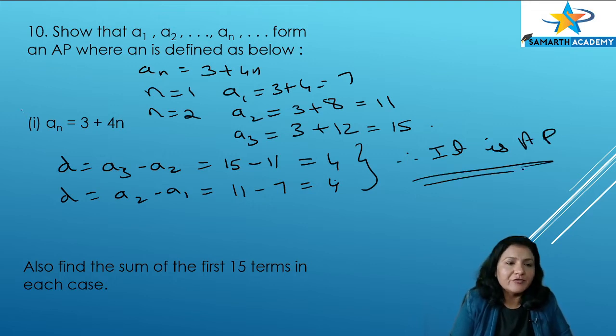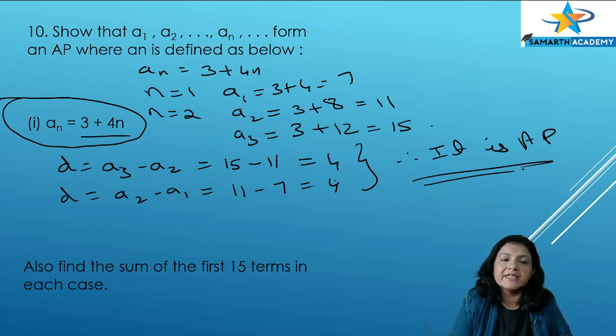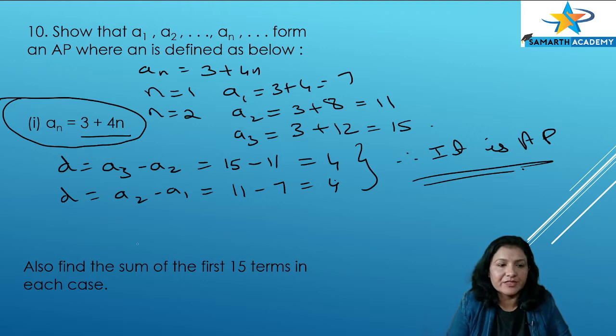So actually if we see the nth term and we see that it is linear in terms of n, then it is an AP. But here since he is asking to show, we are showing by saying that they have the common difference. Otherwise, if we just see the nth term, we should be able to say that it is an AP. The sum of n terms should be a quadratic equation and the nth term should be a linear equation. And here this is linear in terms of n.